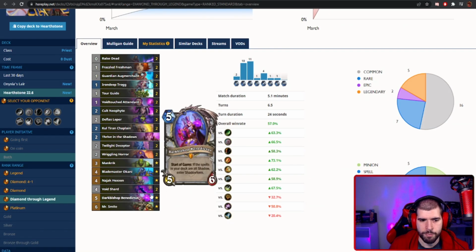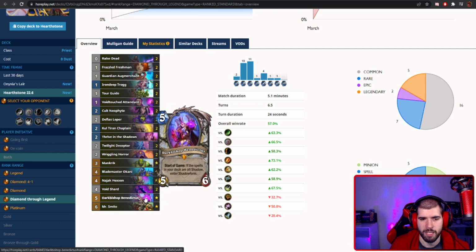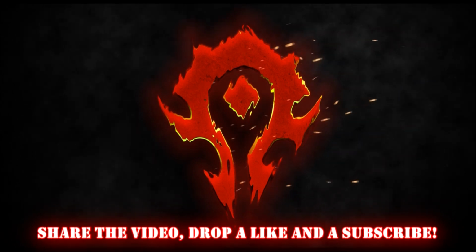Like I said, the deck looks pretty expensive, and you will need to be crafting Benedictus. But then again, if you feel like playing this deck, Shadow Priest is gonna be sticking around for a while, I'm assuming. So that's gonna be it for this video, guys. Hope this helps you figure out what deck you wanna be using the new Okani in.